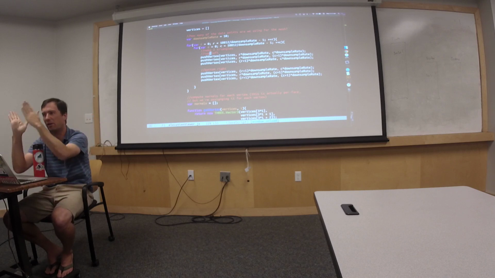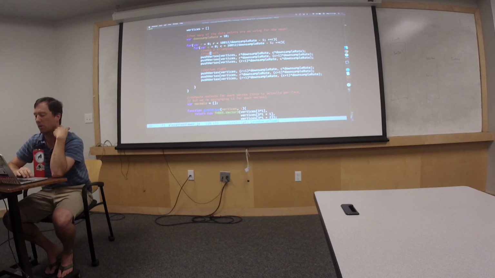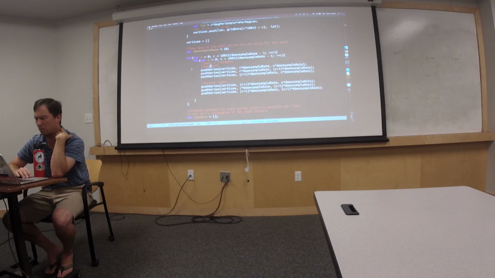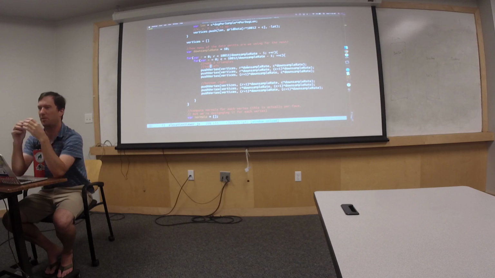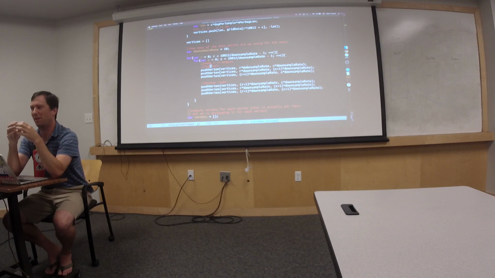I'm splitting it diagonally, so I'm just taking the three vertices here. And I think I'm being dumb. I don't think I'm using indexing here. I think I'm actually just duplicating the vertex information.